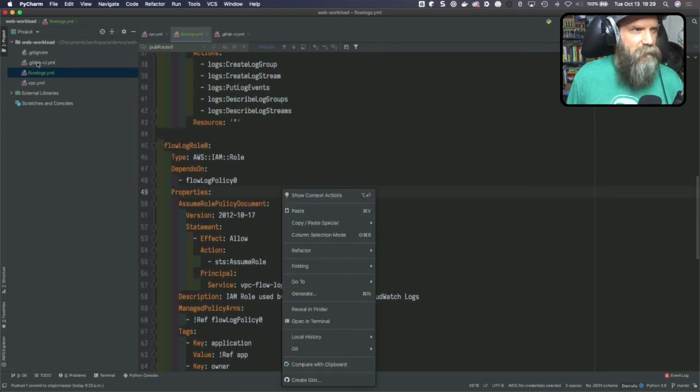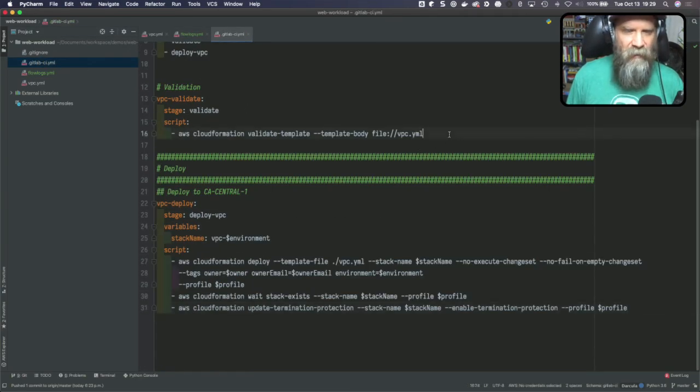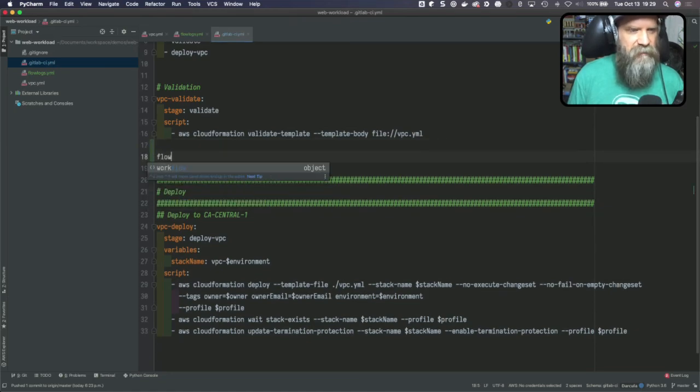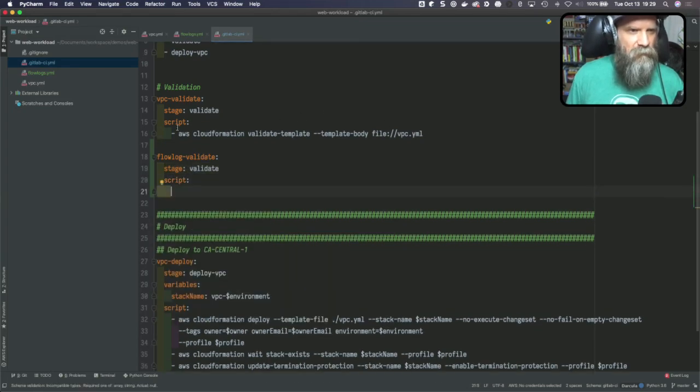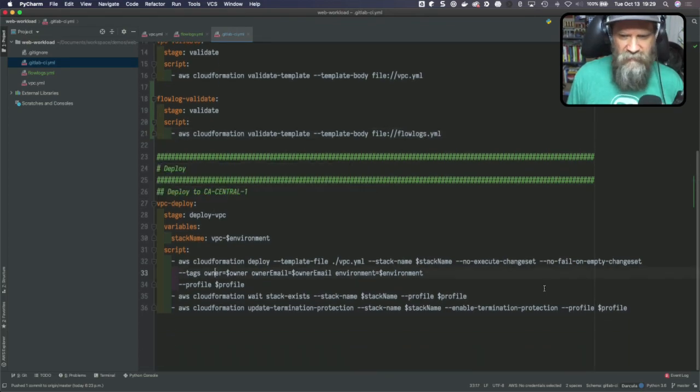Okay, so let's go here. We'll add another validation step. So I'll say flow log validate and stage is validate. We'll just steal this. What do we call it? Flow logs. We've got this deployed already.